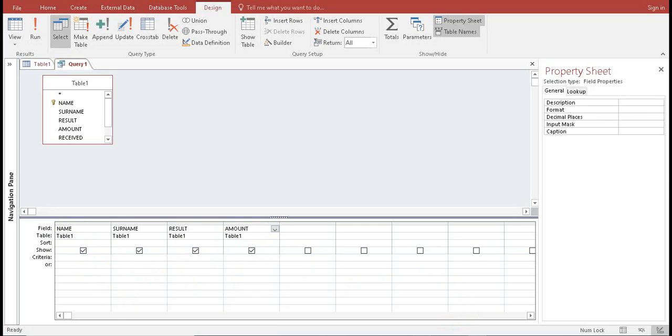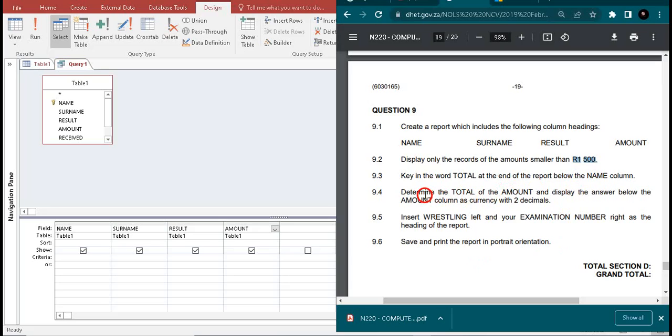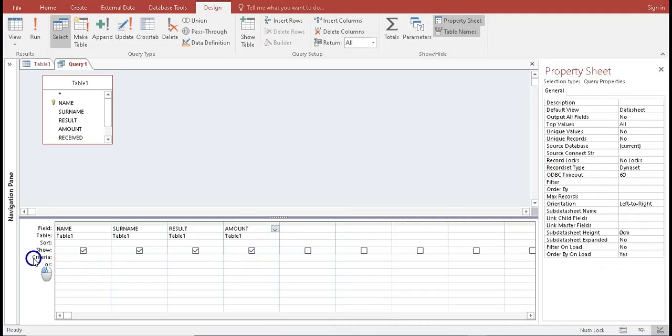So let's go back to our question paper. Before that, we want to create a report first. Now we have to display only the records of the amount smaller than 1,500. So I'm going to come here under amount. I've got this heading here on the left which says criteria, so I am going to use it here.